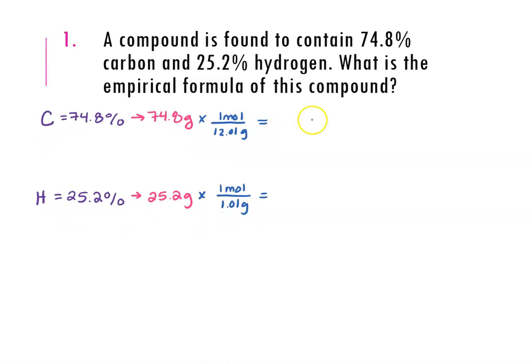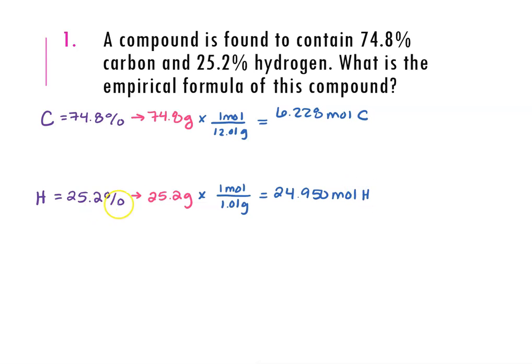When we do this, this is just en route to our answer. Our final answer isn't going to have any significant figures because it's going to be all whole numbers. So until we get to that point, we want to use as many decimal places as we can. We generally use at least 3 digits behind the decimal, and the more significant figures we use, the more accurate our answer will be. When we do this math, 74.8 divided by 12.01, we get 6.228 moles of carbon. And then when we do the bottom math, we get 24.950 moles of hydrogen.